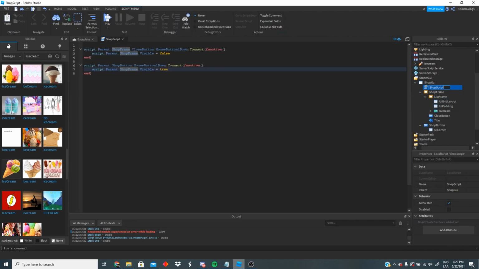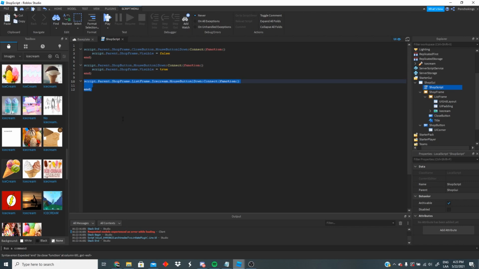Game Pass button work. So we're gonna go back to our local script, and below the scripts we already wrote, we're gonna do script parent shop frame list frame. We're gonna look for the ice cream button. We're gonna do mouse button 1 down, connect, function, and open it again.